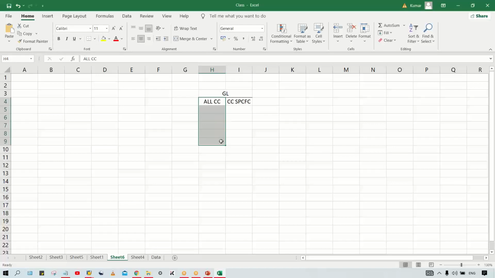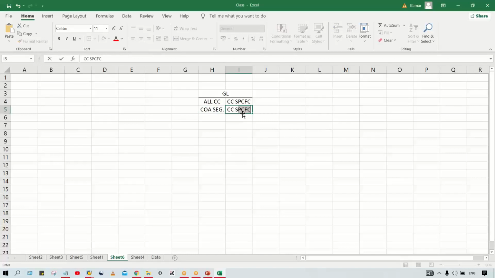Whenever we are going to define a GL account, the entire GL master fields, whatever is appearing, are segregated in two parts: chart of account segment and company code segment. For all company codes, that is called chart of account segment, and here company code segment.